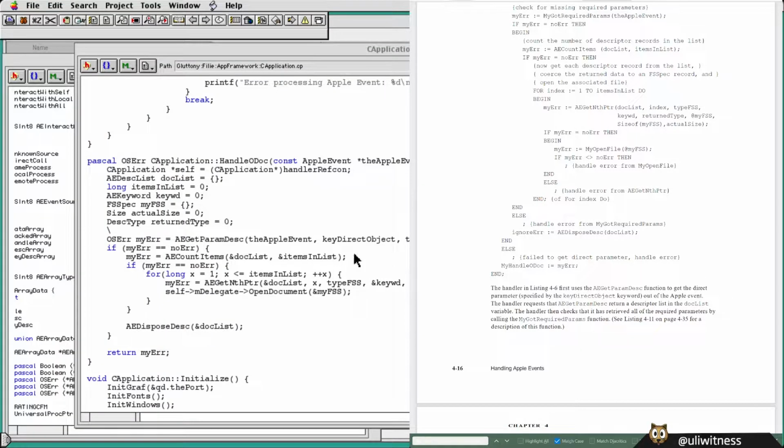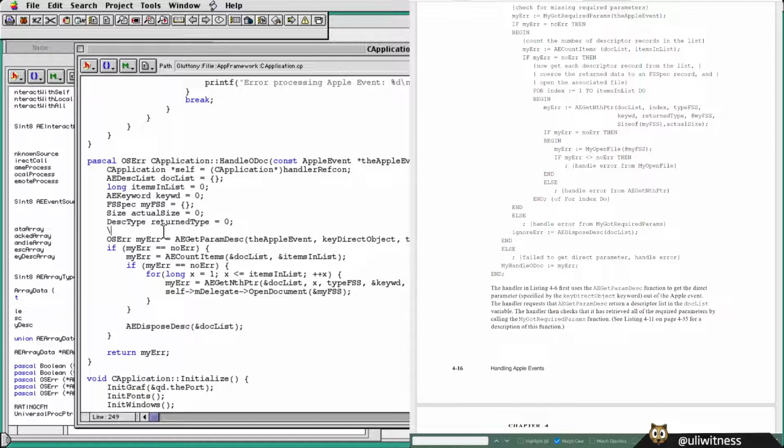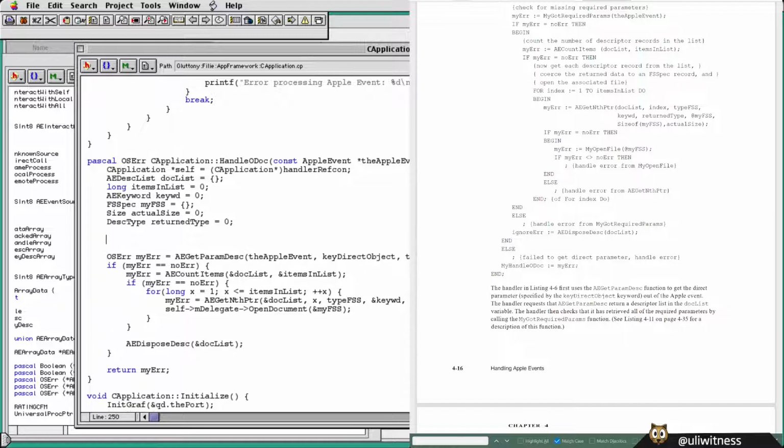So my guess is this is not being called. Whoops. Because we switched off high-level events in the hope that that would get app params to work.